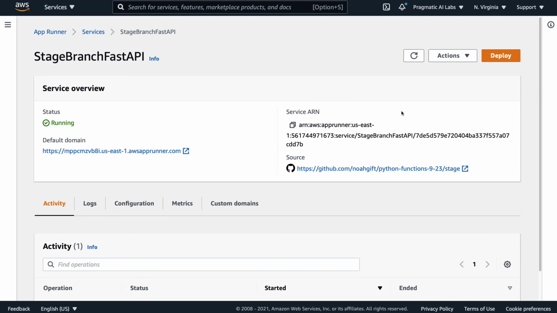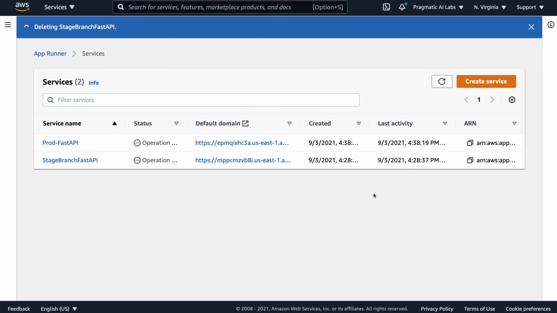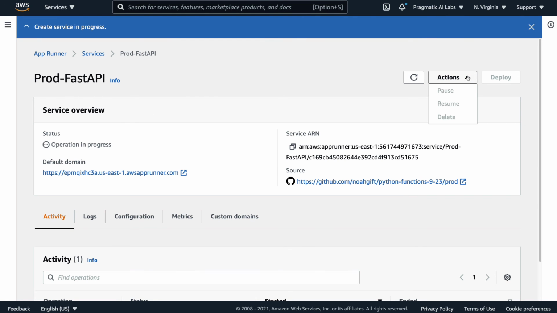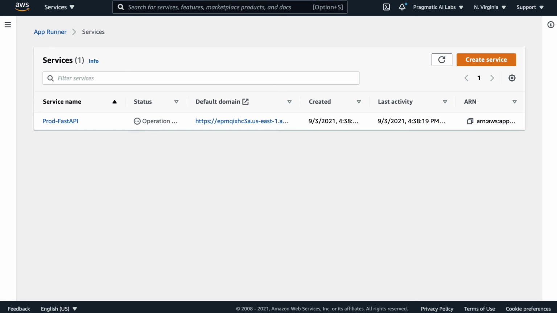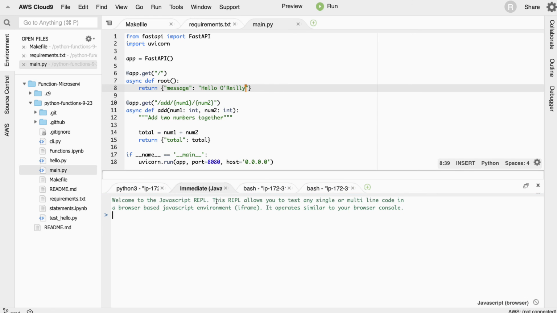So first step, go here, delete this, just say delete. We don't need this anymore. And probably a good idea to always clean up your services if you're not in the habit of doing that. We might have to wait for this service to wake up, which is kind of annoying sometimes, so you have to remember to come back for it. The other thing that I would clean up as well is your environment so that you're not being charged. You could always leave a process running or something and forget about it.